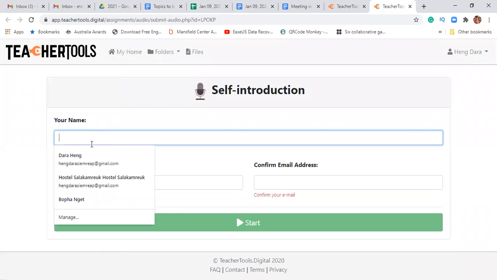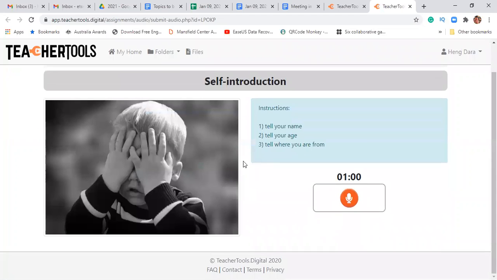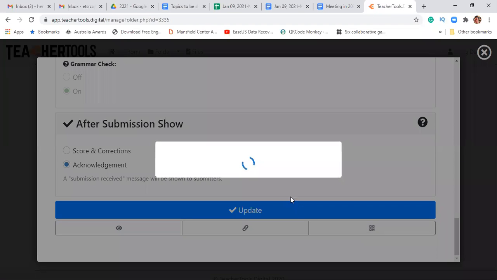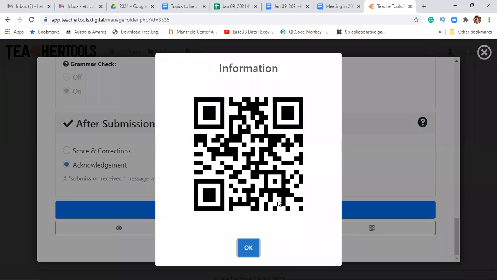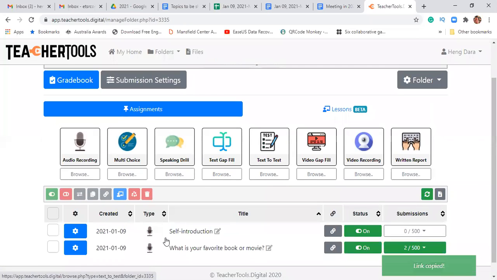Quite slow. Share screen. Okay, so the student puts their name, puts the email and clicks start. These are the instructions, and this is the test that I just created. Same way, you can create your own using a picture from online or using your own picture. Done. You can even use this QR code for students to scan it and then they speak about it. Or just drop the link, or you can close it.